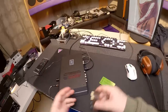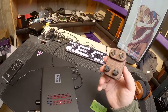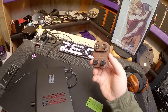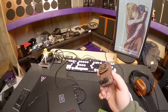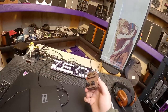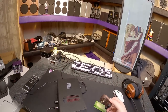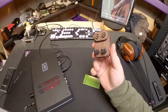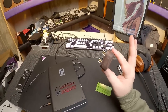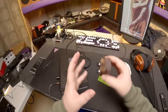Because, okay, A, no one wants to have big XLR cables that are plugged in and looped around. They fuck up. You can't put things against the wall. Someone told me about this, and I'm like, it's wood, and it's a bridge custom made for the Magnius stack. How much? $45 and free shipping? Fuck you, sold. You could buy a really nice set of XLR cables for $45 or this and never have to worry about cables again. My only issue I did have with this is it does take a little bit of wiggling to get it in because it's so stiff.